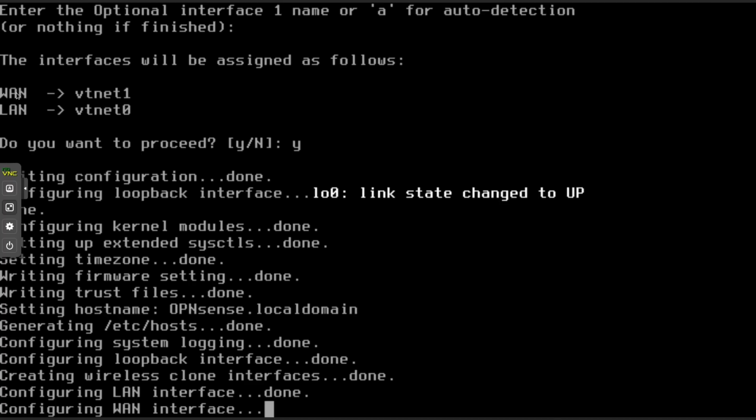This is what I want for my LAN actually, and vtnet0 on LAN and vtnet1 on WAN, so I want to switch these. So we'll do that here in a minute after the rest of this comes up. We're going to run through the install first, and then I'll go back and show you how to switch those, so just in case you get into the same problem, you understand how it works.